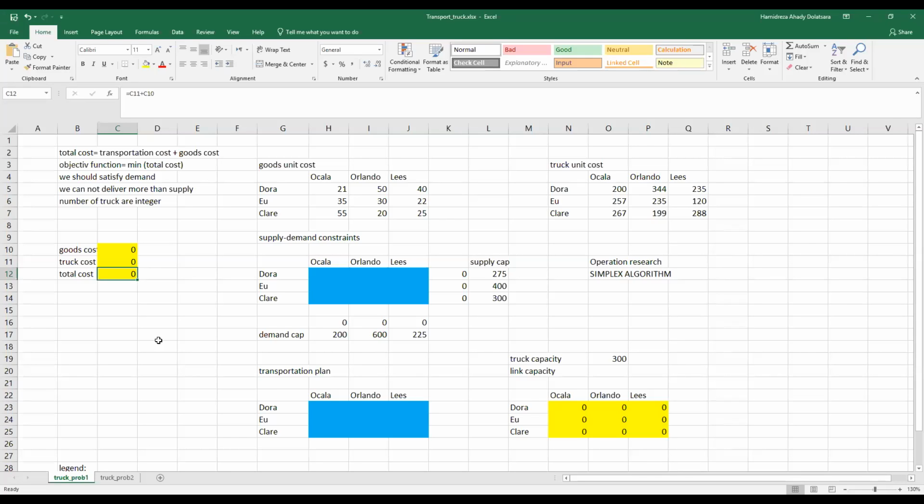Professor, I have one doubt. Sure, please ask. In the Word document, it's given that the demand for Dorna is 275, but here in the Excel sheet, this is referencing the supply cap. This is the demand. Yeah, you're very right. So you should change it to demand. The below one is the supply cap, 206, 225. Thank you very much.